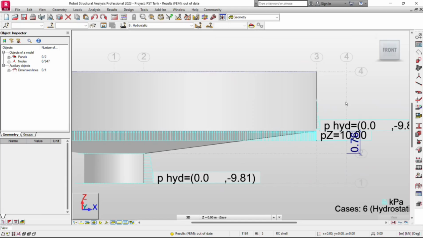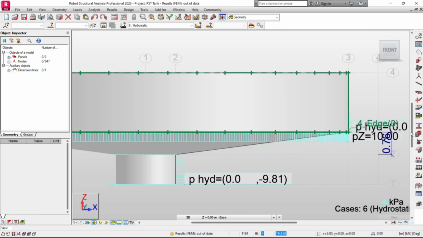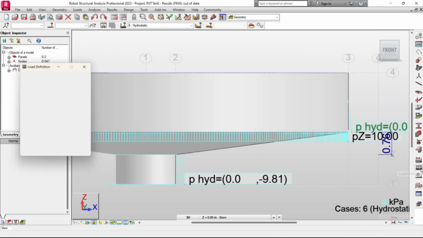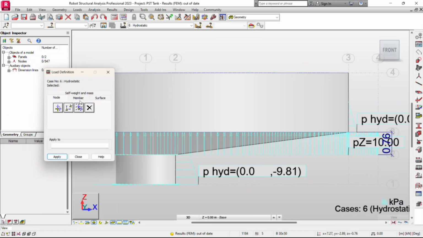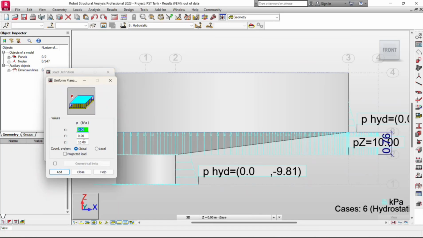That's the uplift pressure at the base of this slab over here. So how do we do it? Go here and then choose surface and this area over here. Now this is going to be 18. Understood? Because of the submerged water.